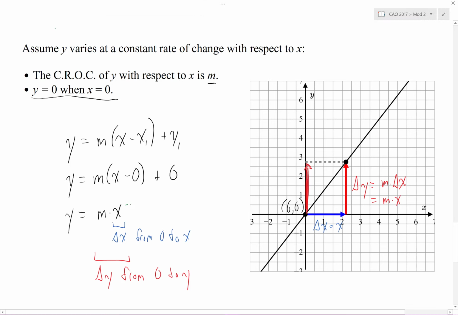Now this formula should look familiar. This formula tells us that y is always m times as large as x. And therefore, y is actually proportional to x. So in this case, we have proportionality between x and y. And therefore, proportionality is just a special case of the general linear function formula. And this occurs when our reference point is 0, 0. So anytime we have a constant rate of change relationship and our reference point is 0, 0, our two quantities end up being proportional.